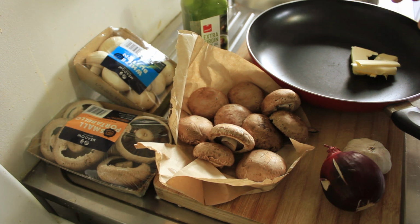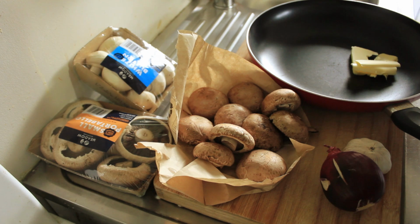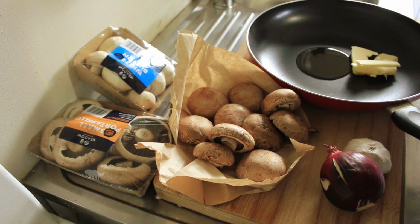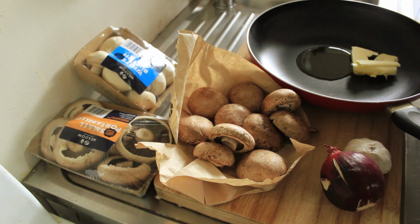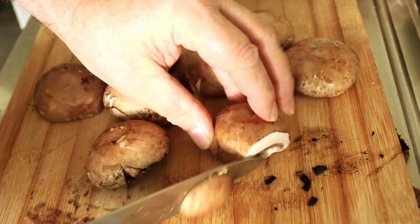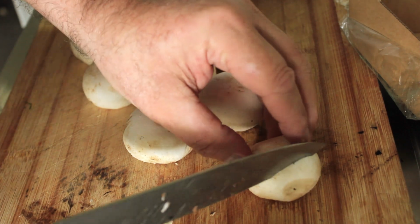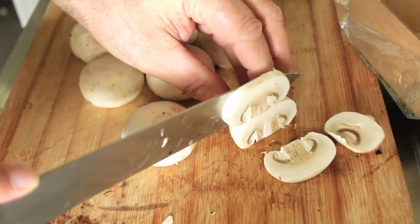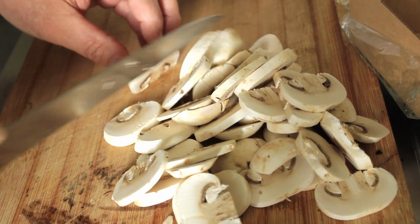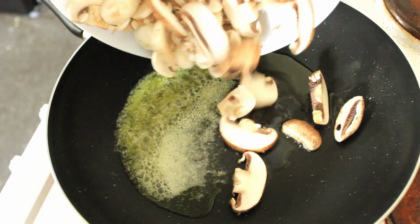I'm going to first start by cooking the Swiss brown and the white button mushrooms. So I've got a tablespoon of butter in here. We're going to put a tablespoon of extra virgin olive oil in there as well. Once that's up to speed, we'll put our first lot of mushrooms in. Now our white button mushrooms. There we are. Right, in with our first lot of mushrooms.